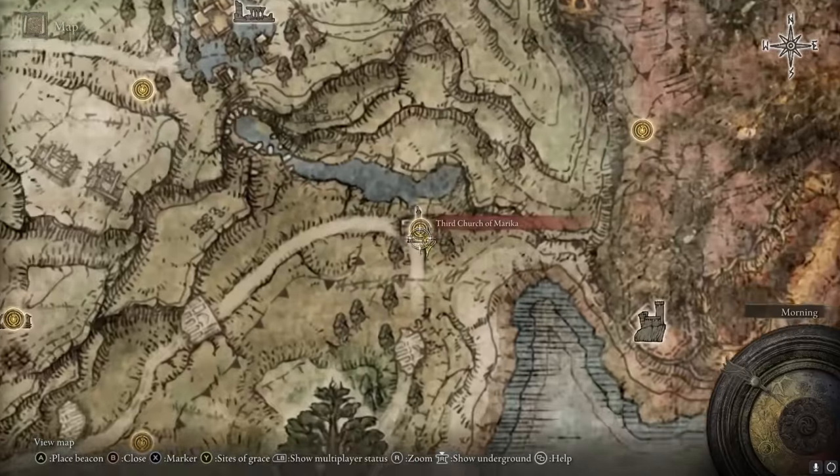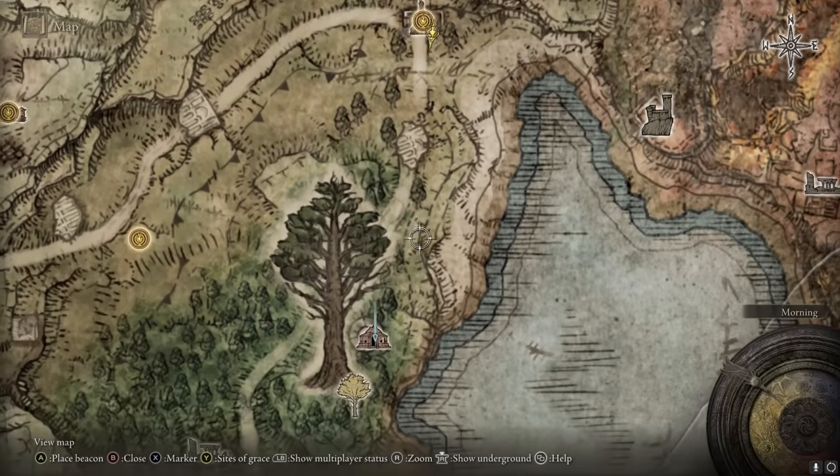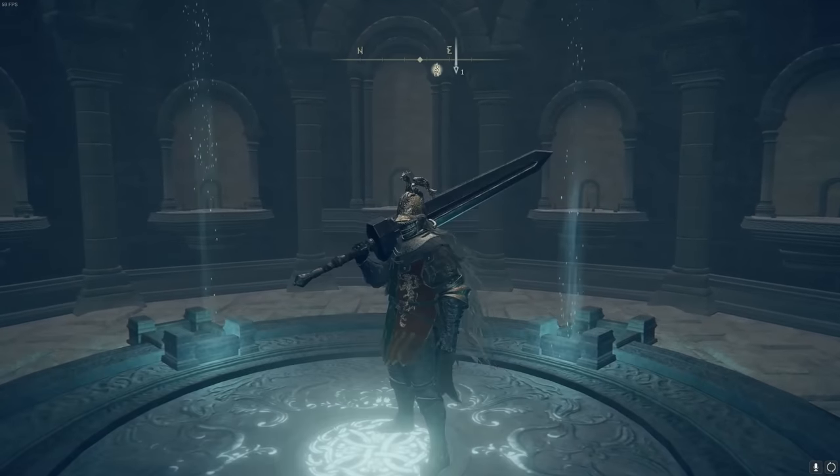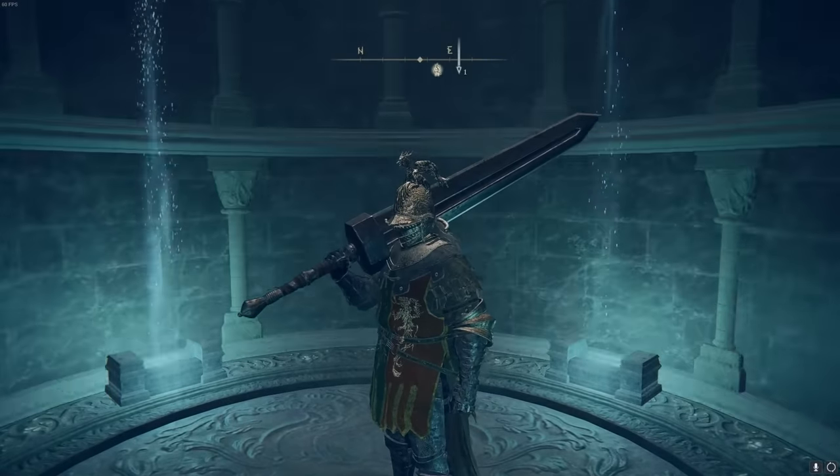To get to this spot, I advise you to get the 3rd Church of Marika. From there, travel south and you will see Siofra River Well. Go down the well. It will take approximately 1 minute. It's a very deep well.